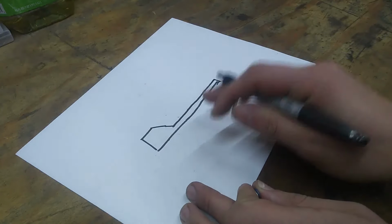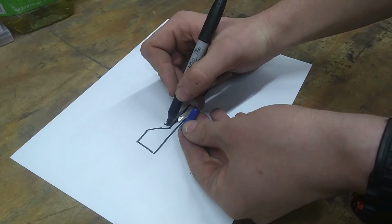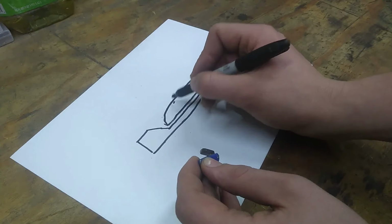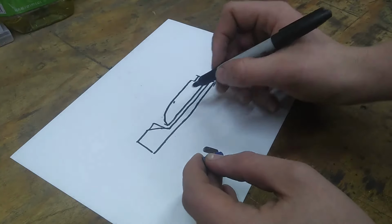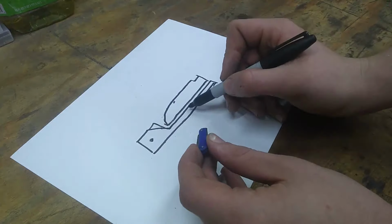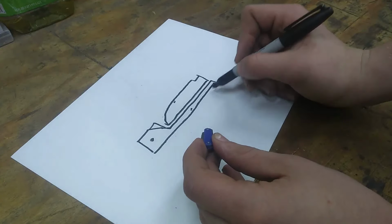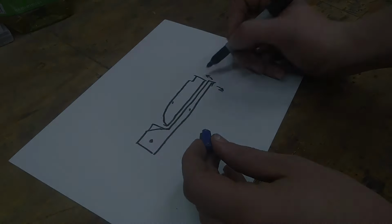There's a piece of metal in there that looks like this, and the blade is right here. This could go straight up, it doesn't really matter. That piece is mounted right here and probably somewhere in here, but this piece needs to be able to flex back and forth.